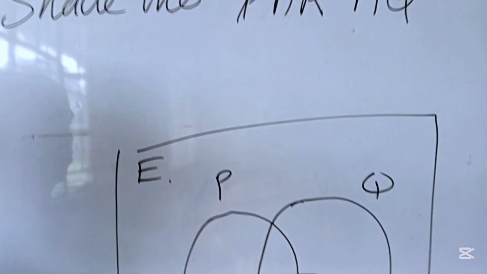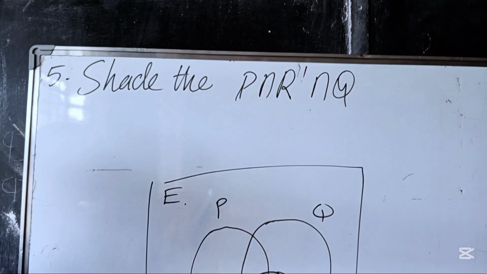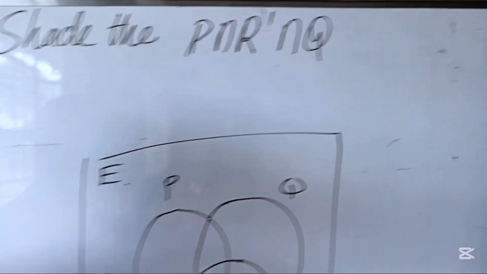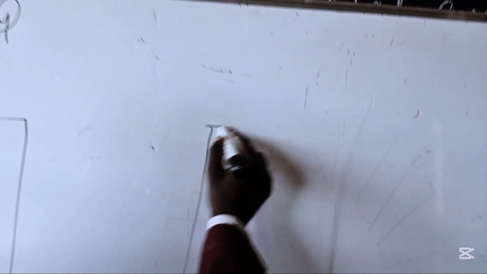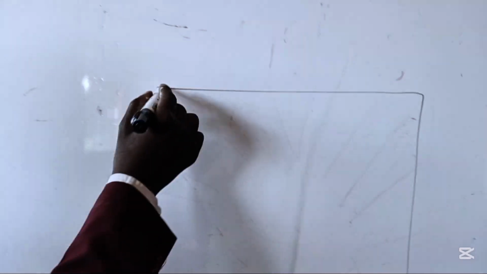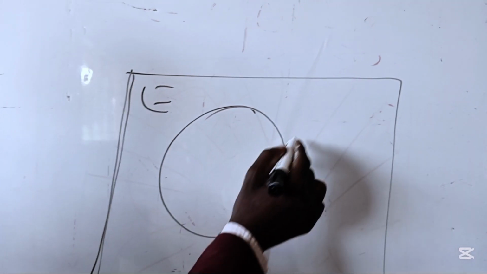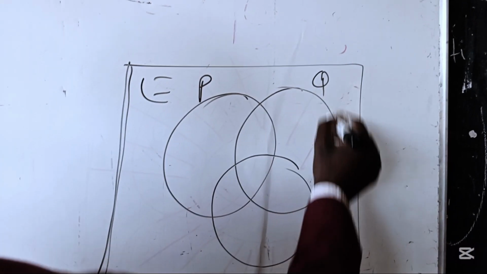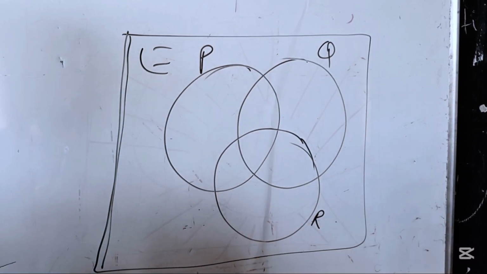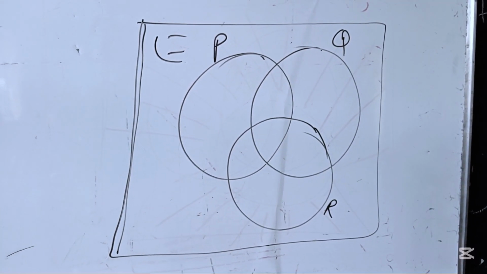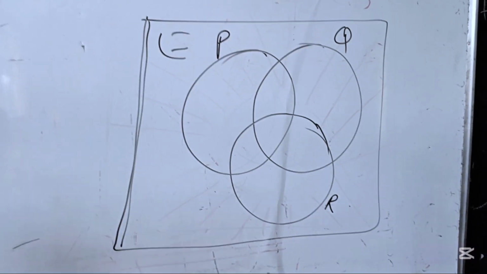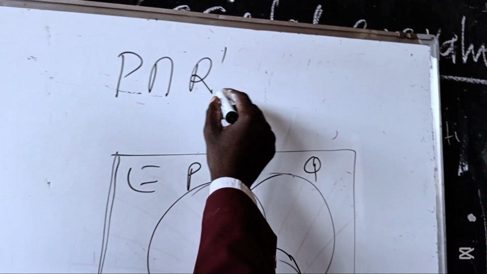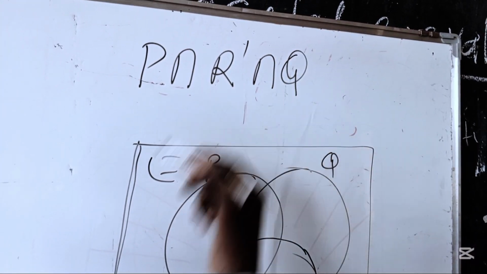Now here we go. How do we answer such question? Please, that's why in paper 1 they give that space where you can work out your work. The same thing, you draw it. You draw it nicely. There is no need of you wasting your time. After you draw it, of course they are dealing with P, Q and R. You draw these P, Q and R. These are the 3 sets. From there, what you should understand is I'm told I've got P intersect R complement intersect Q like that.